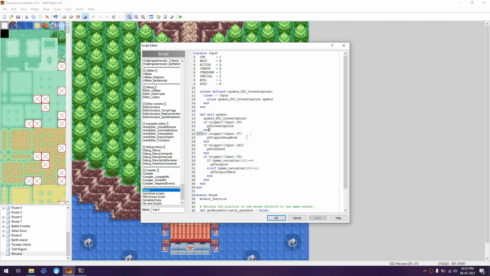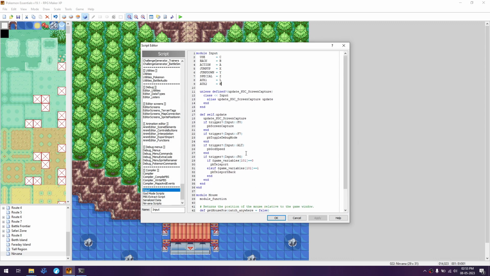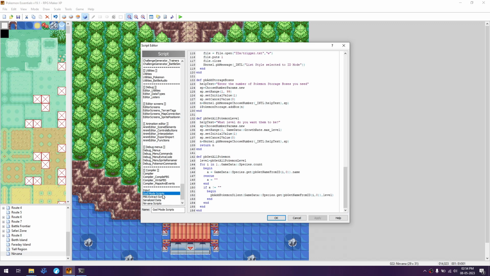So this is basically just the same as before. F7 will toggle the debug, Alt will toggle the Godspeed, and F6 will use the teleport or teleport back functions. But this time we do not need to add a new variable or add anything to the controller scripts, because all of that is removed from the game. So this is just for the inputs. And also we do not have F10 or F11 in this game because they have removed that. So we are going to be using the heal scripts from the debug menu. So let's just get to the God mode scripts.